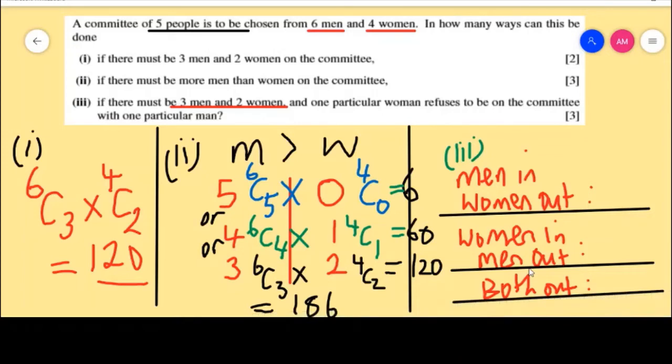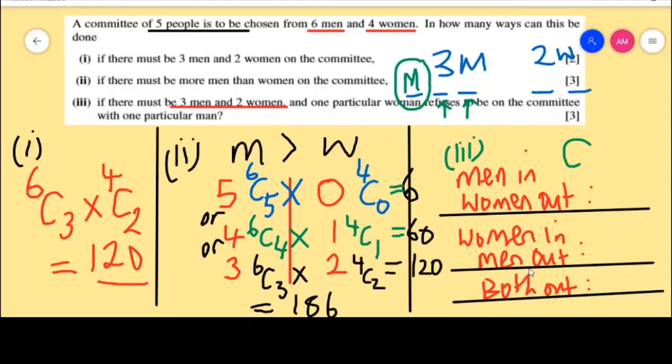Right, so how am I going to do it? I want the man in. Right, there must be 3 men, so I need to choose 3 men here. There must be 2 women, so I need to choose 2 women here. All right, now let's understand what we're doing here. If the man is in, it means already I've got that man in here, so I've got one person here already. So it means I have to choose 2. So I'm going to go choose 2.